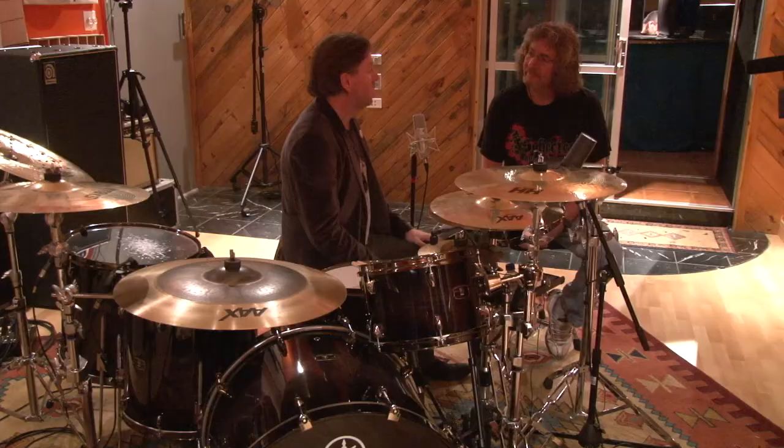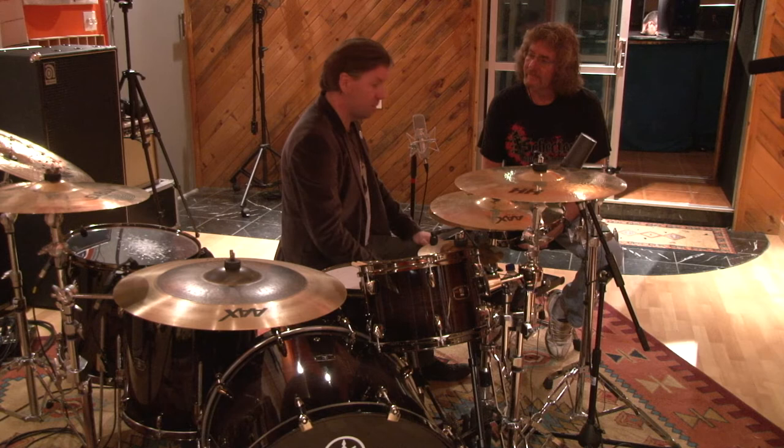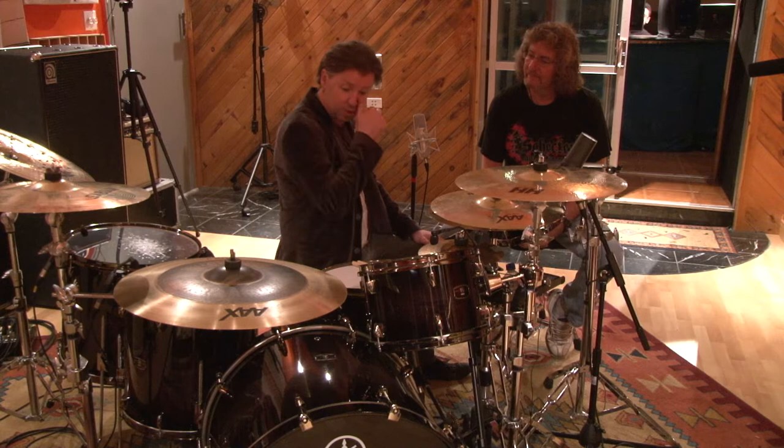They attribute the difference in sound to thicker shells, more plies. They're warmer than the Oak Customs were. They've got more projection and more punch. So, everything about this drum set, I love. The grain is beautiful on the wood visually. All the black chrome hardware on the drum, black shell interior. So on top of sounding great, they look great too. Well, it's a gorgeous looking kit.